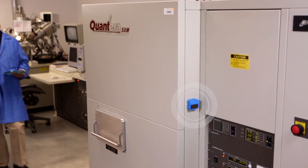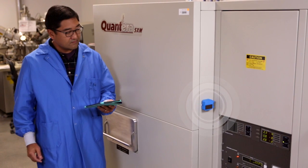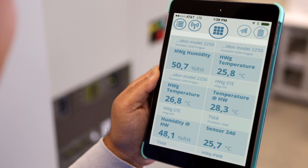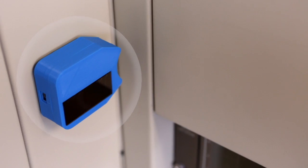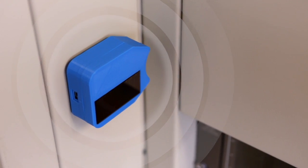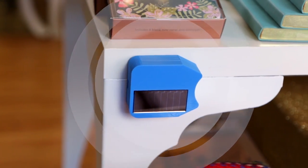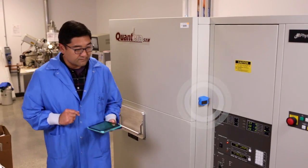In an industrial setting, wireless sensor nodes can transmit environmental data, or even collect information such as uptime or system faults captured by sensors, and transmit this data to a service person or inspector. In all of these cases, a battery-free implementation with Cypress products unleashes BLE beacons and wireless sensor nodes to realize their full potential.